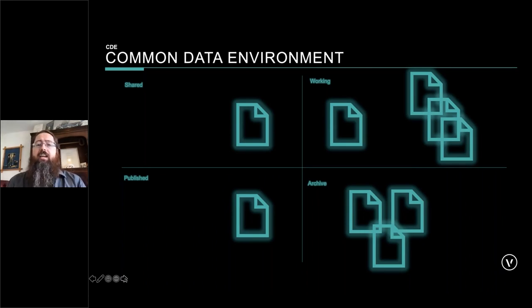So particularly in the shared area, there's a lot of different stages things could be at, from, okay, we've drawn this, but it's early days, you can have a look at it, but it'll probably change, all the way up to, this is pretty much exactly what we're going to make, barring any major incidents. So the metadata does that, and that generally in our experience is the bit that people aren't doing. It also normally requires something a bit more complicated than just Finder or Explorer. You'll normally have a dedicated file management software which allows you to attach these metadata tags.